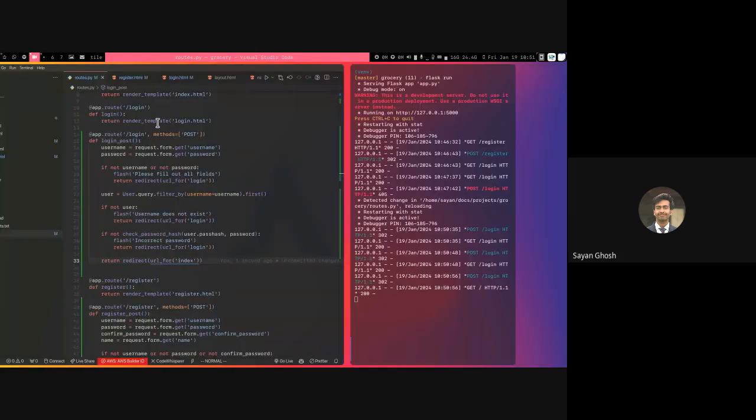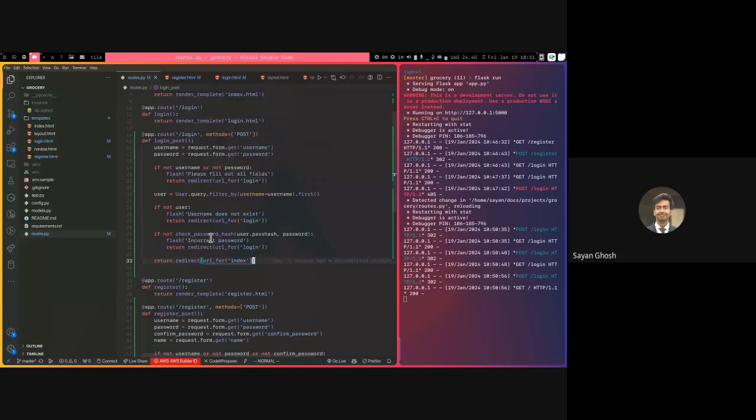We come back to the same page. Now let me do the correct username and the correct password. And now you can see that we got inside and we are now in the home page. So that is how we do the basic part of the login and register. Obviously we have not handled session till now, so we'll do that in today's session only. But before that, this is basically how we structure the backend code for this.